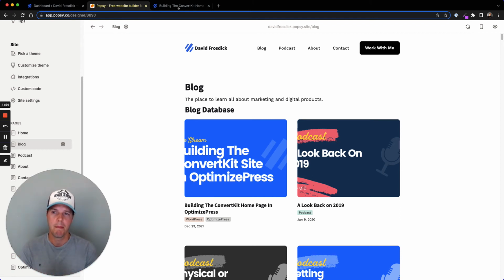So with Popsy, I just downloaded my database from WordPress, and then I started looking at all the structures, and then I realized I actually had to get the content. How I was getting the content was going to my phone, opening up my site, saving it to Notion, to a Notion database, and it was pulling all the content down and all the images. So that's how I backed up my entire WordPress site.